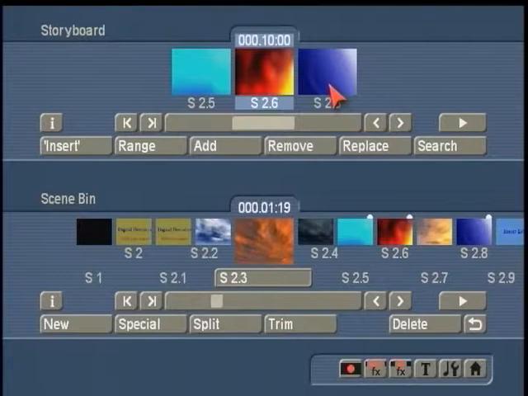This allows you to use this in a kiosk setting if you want to have this Casablanca on a display and have a storyboard that's playing your finished project out. You can just walk away, leave the loop on, so you know that your storyboard will repeat over and over again until you stop it.